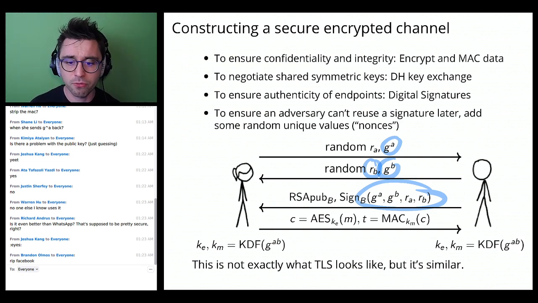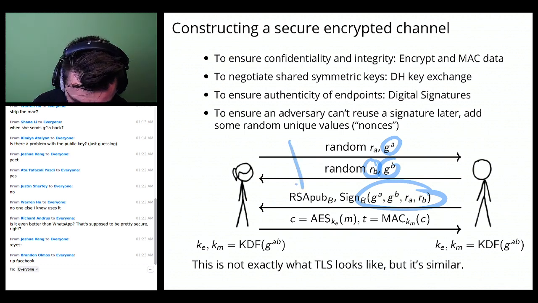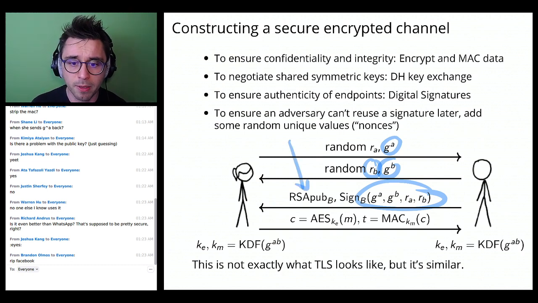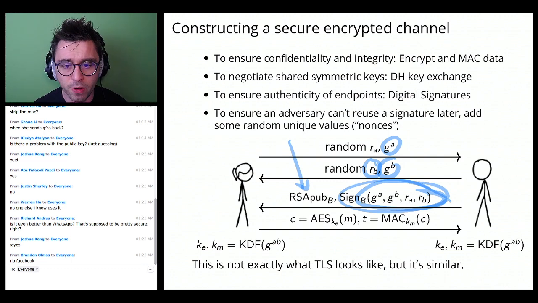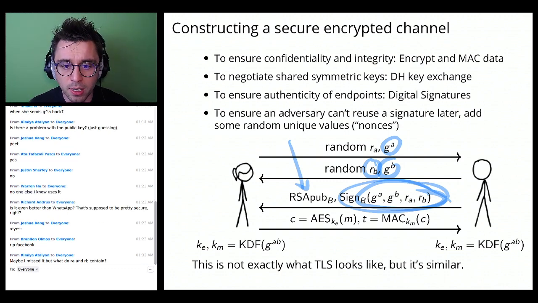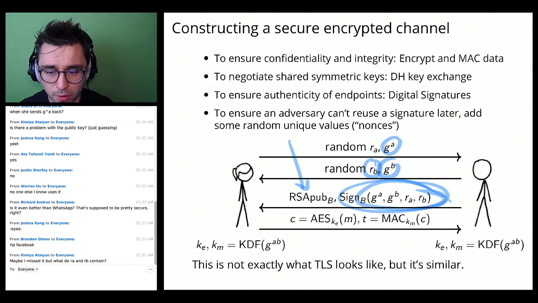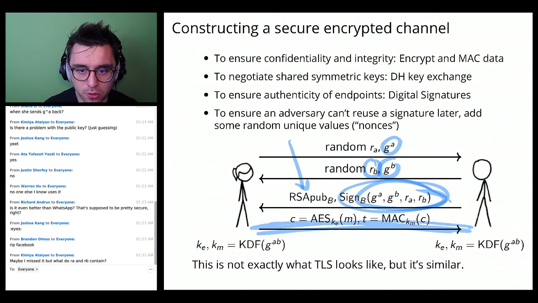So this is kind of what TLS looks like, but it's just a little bit more complicated. But at a high level, this is basically what's going on. So we send a bunch of random things, the GA parameter, send GB, then we sign this thing. We're going to verify the public key, verify the signature once we've verified the public key, and then we're going to have an encryption key and a MAC key that we're going to use for sending HTTP traffic across the wire. So RA and RB are just random nonces.